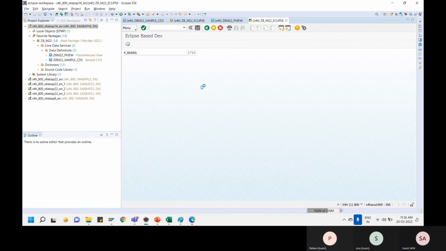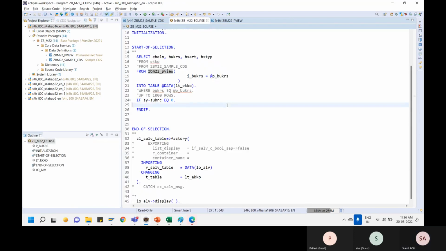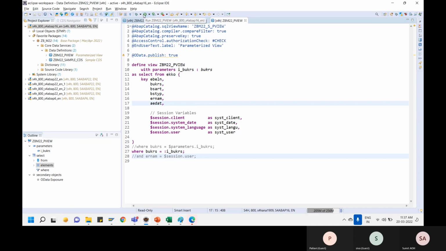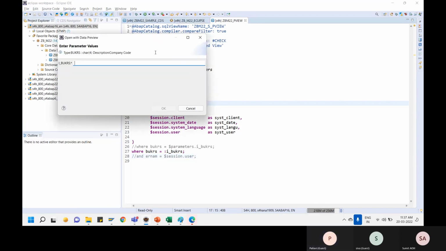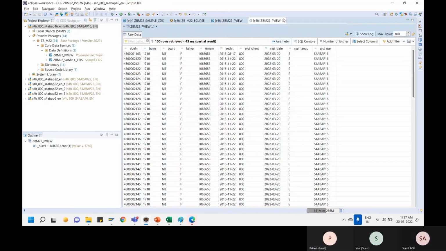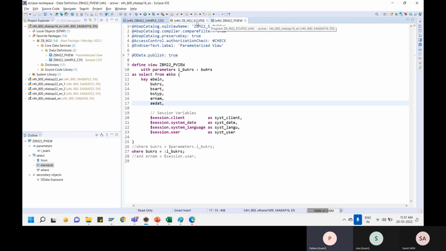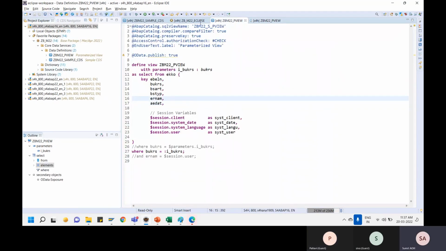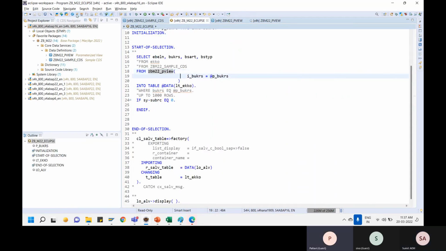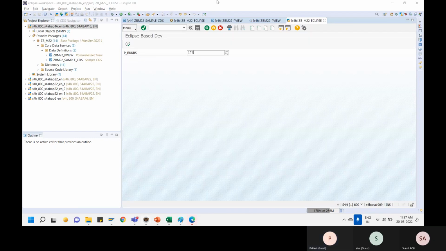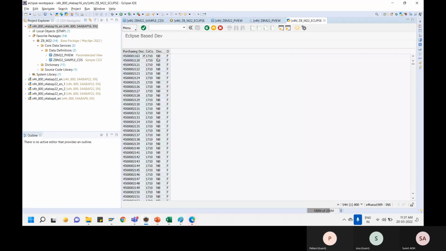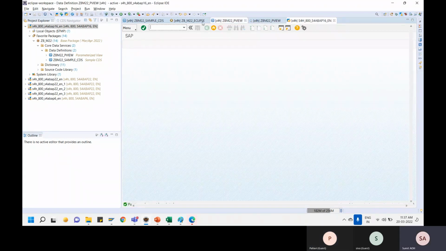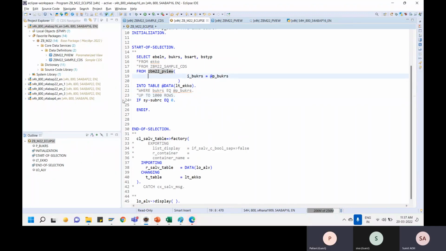1710. Parameterized view, why is it not calling this particular set of columns? Now we can see the column names. What I want to show you here is, if I go back, try activating this program again. It is loading the old copy of my program, unfortunately. I want the new one.